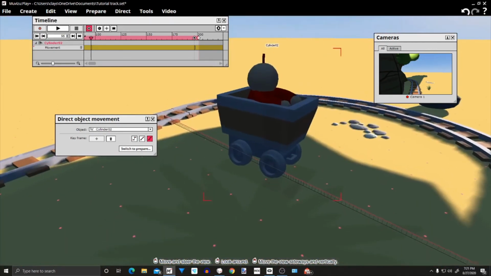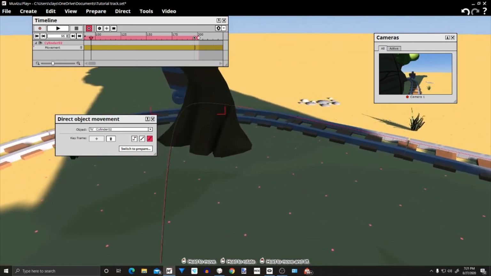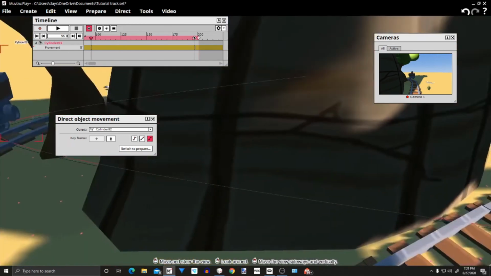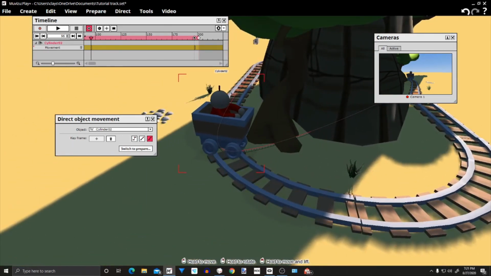Now, let's go get the buggy. We'll have to go inside this mountain. And let's drag the buggy over there to where we want it. Okay, right about here. And then let's straighten it up. About like that.